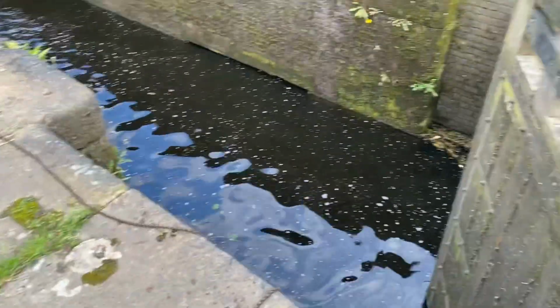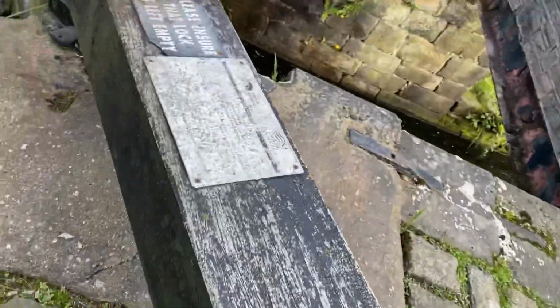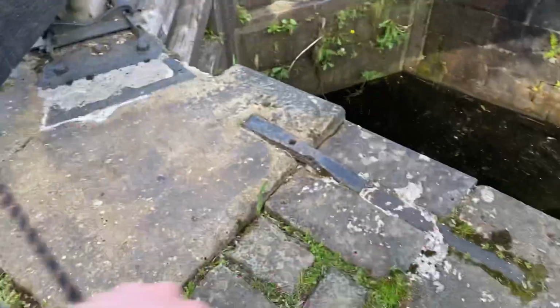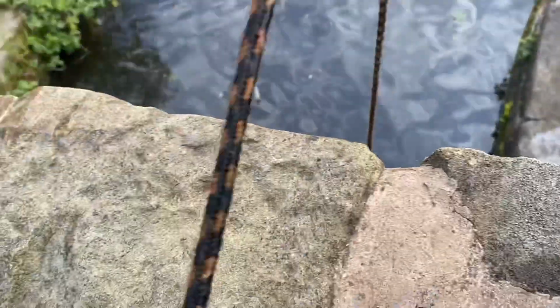Do we carry on doing it here and pulling out the same stuff, or should we go on the other side of the lock maybe and see if we can get anything different? Because we are just pulling the same stuff out, and obviously as fun as it is finding stuff, nobody wants to see the same stuff over and over again.